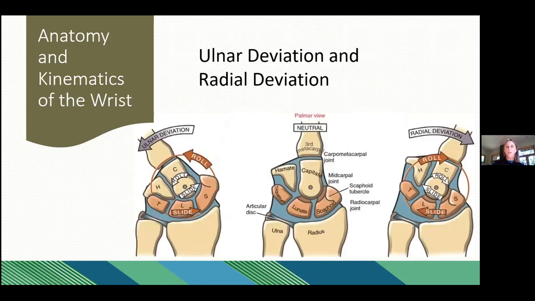Similarly, when you radial or ulnar deviate your wrist, which is basically turning your wrist side to side like this, you have similar motion, but this time we're rolling this way with a glide coming opposite. And vice versa, when you ulnar deviate, you roll the bones this way with a glide that comes this way. So you can see how it's imperative that after an injury, we restore these motions so that you get this full wrist range of motion that is important for daily function.